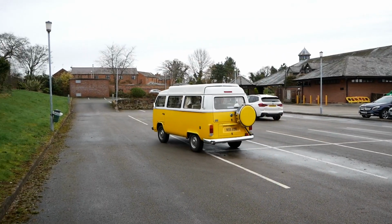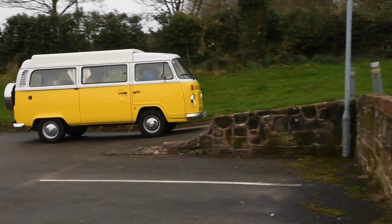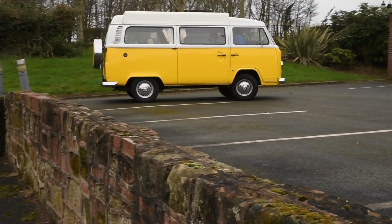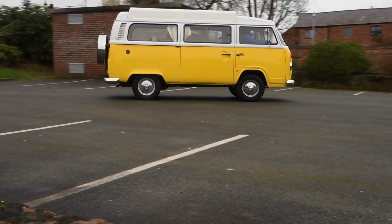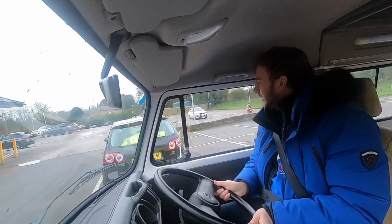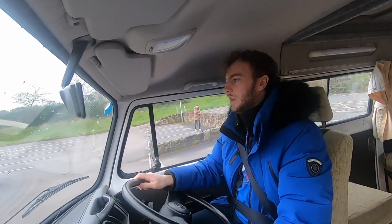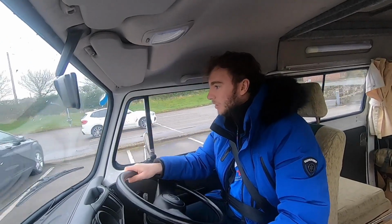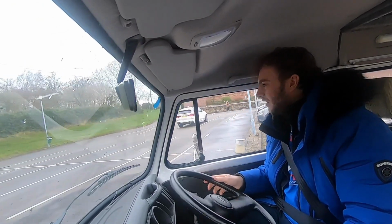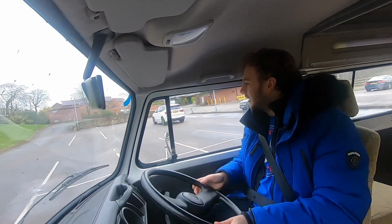So we've devised a small course. And as we go around, we're going to go up this little ramp. Still trying to, oh, that's not a gear. That's clutch. Come on, keep it going. And we're going to try and just go round. So this is going to be a pretty good test because it's slightly tight. Now imagine you can't see any car parking spaces free. Let's say we're trying to find one now. Can't quite see one, so we're going to swing through these bollards now. It's actually quite hard, and that's again when you're traveling at slow speeds. Very difficult thing to maneuver.